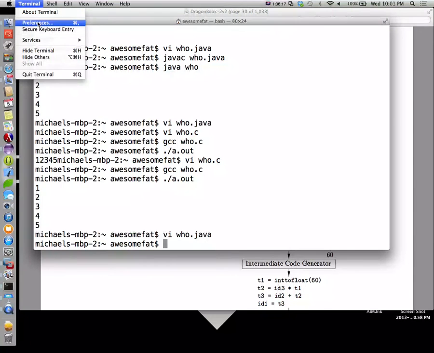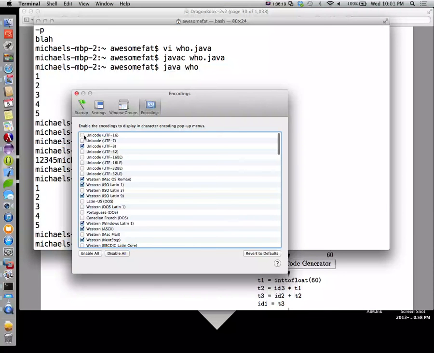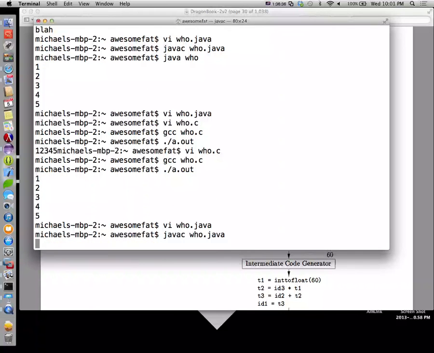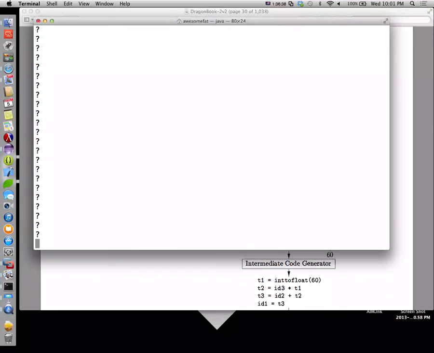Let me go to my preferences here. I'm going to do UTF-16. I think that'll let me show all of them on here. I guess we'll find out. So I'll compile it, run it. No, same problem.